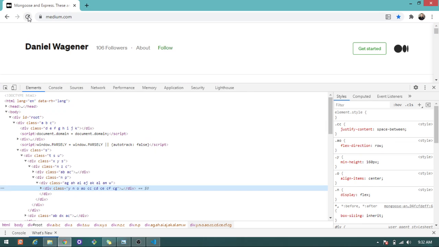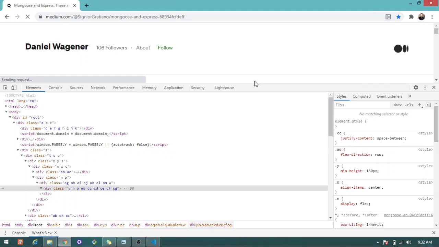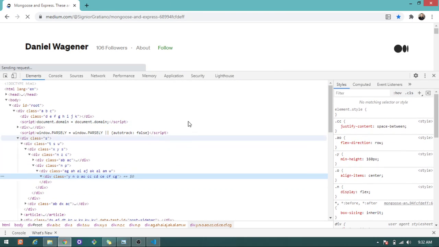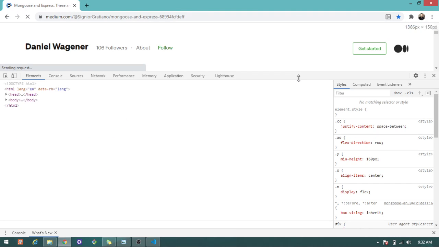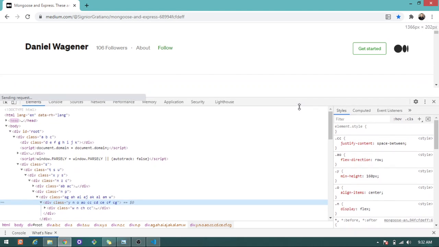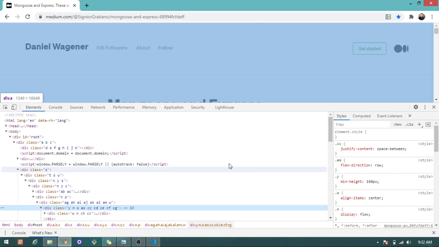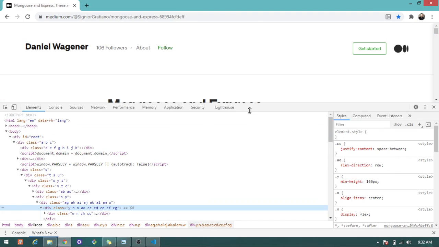When you load a web page, the browser reads this HTML, and this CSS, but the JavaScript code, which has been written to utilize the HTML and CSS and make this web page very interactive, won't understand it.